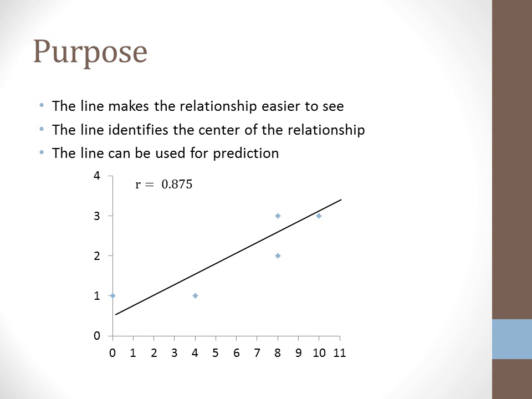Our goal in this section is to develop a procedure that identifies and defines a straight line that provides the best fit for a specific set of data. You should realize that this straight line does not have to be drawn on the graph. It can be presented in a simple equation. Thus, our goal is to find the equation for the line that best describes the relationship for the set of x and y data.